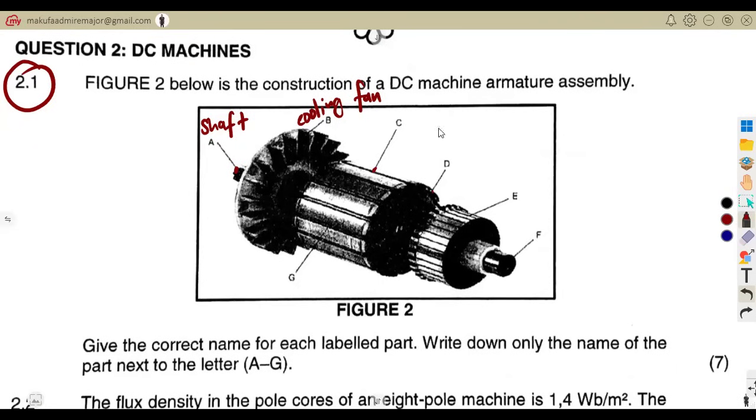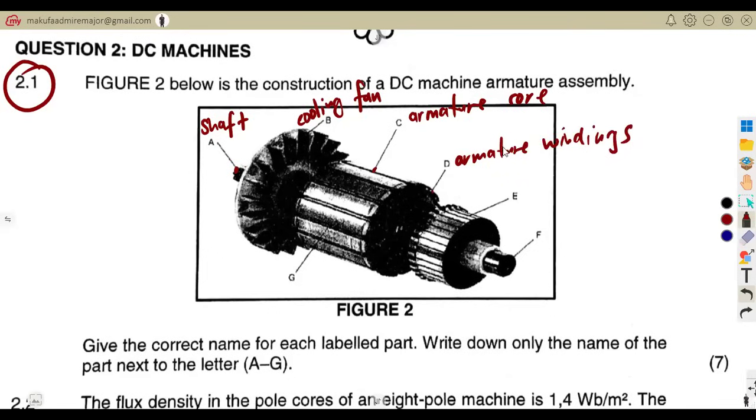So I'm also going to try to have a picture quality with color so that you can see this. But I hope from your textbooks you've seen this diagram. So C is your armature core. D was the armature windings. These are the armature windings.